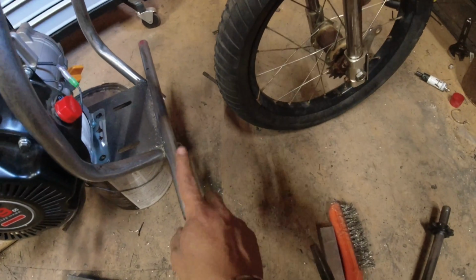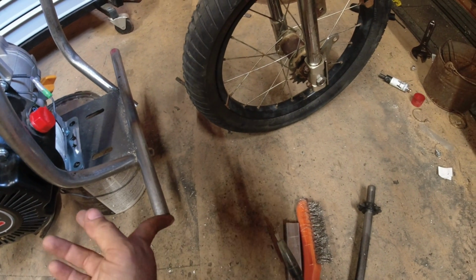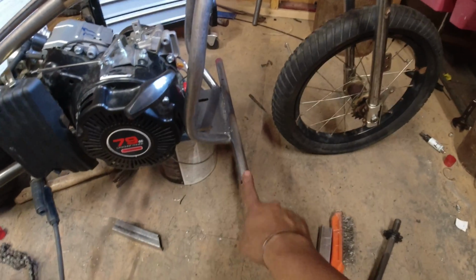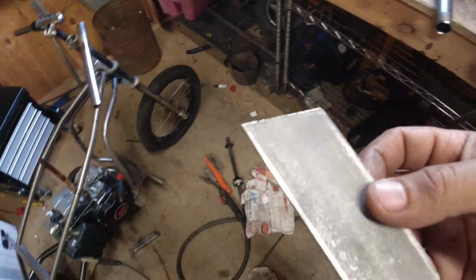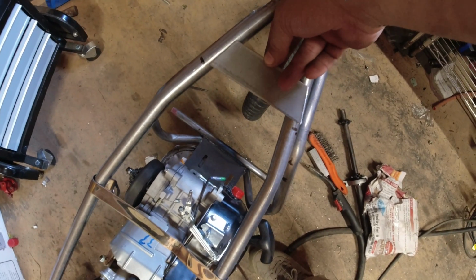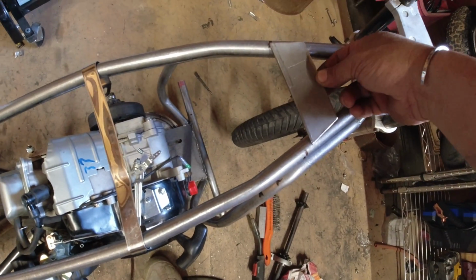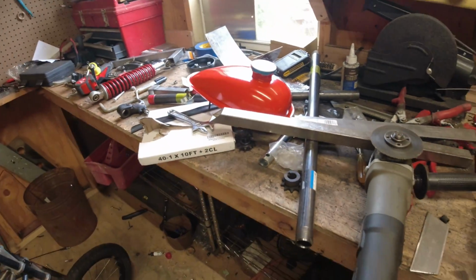I already have my footstep. So I ordered two foot pedals, the kind that fold up and down. They're gonna be here soon, and they're gonna look good in there. And so right now what I'm doing is I'm gonna put my gas tank. So I'm making this flat piece of bar so I can put it right there, and another one somewhere in here, so I can attach my gas tank. So let's do it.